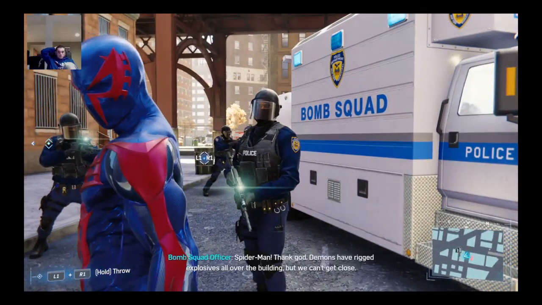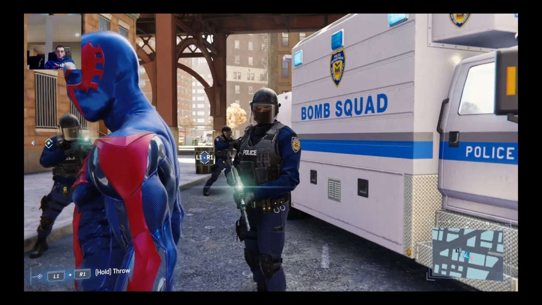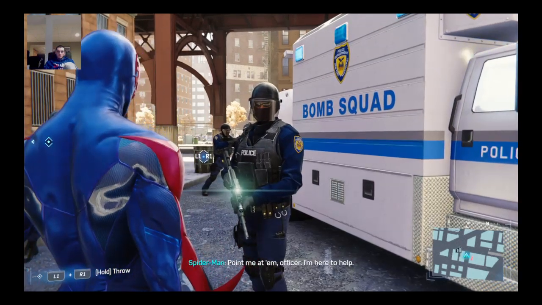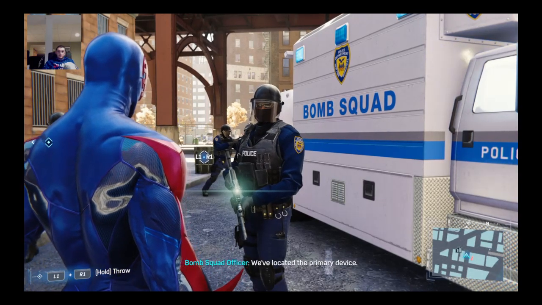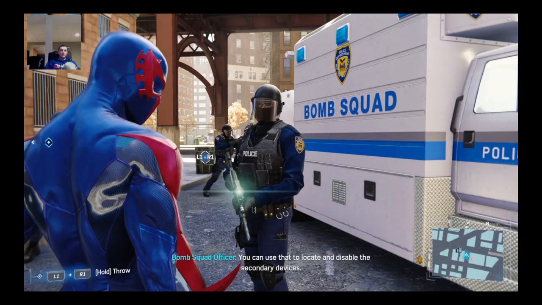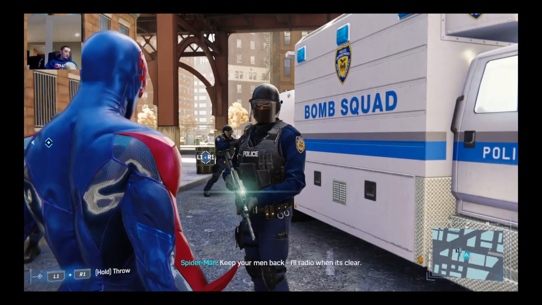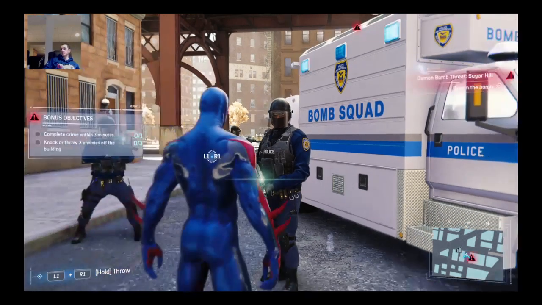Spider-Man, thank God. Demons have rigged explosives all over the building, but we can't get close. Point me at him, officer. I'm here to help. We've located the primary device. If you disable it, it'll cough up an army. You can use that to locate the secondary device. Got it. Keep your men back. I'll radio when it's looking clear.